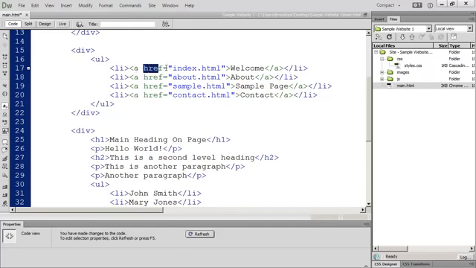The other information that the A tag needs is what page it should open when you click on this link. And that's what this is right here. It's the additional information that the browser needs to successfully use that A tag or that anchor tag.